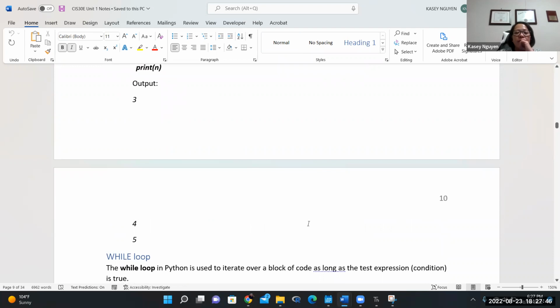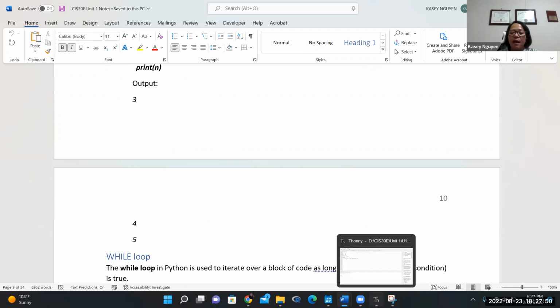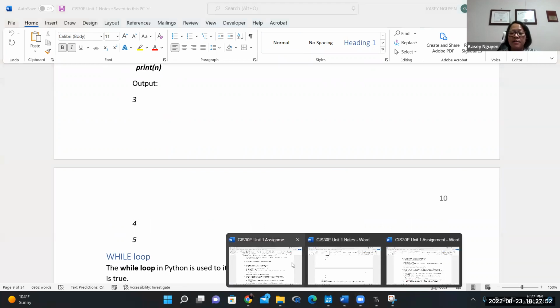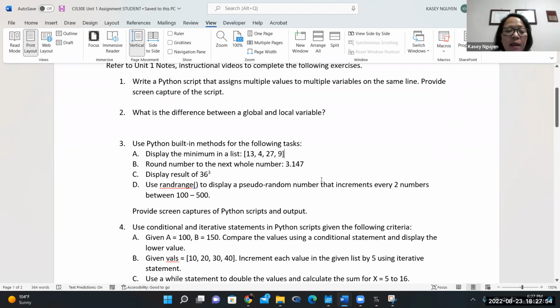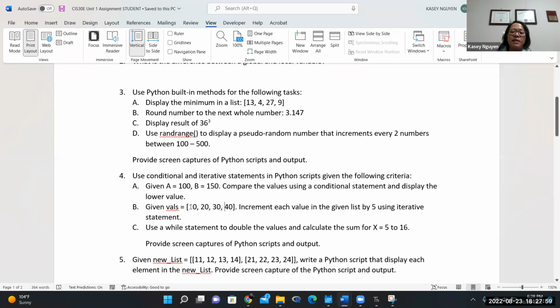So that's the for loop. All right, let's take a look at the next exercise. So for 4B, it says for vals is 10, 20, 30, 40. Increment each value in the given list by 5 using iterative statement.